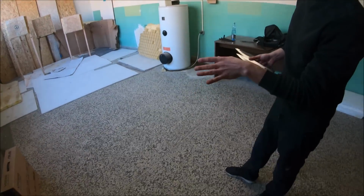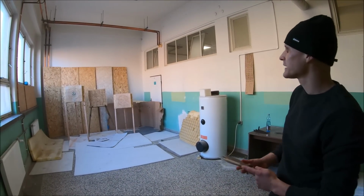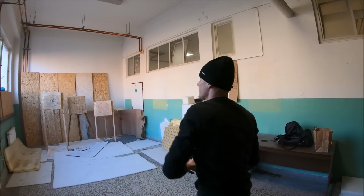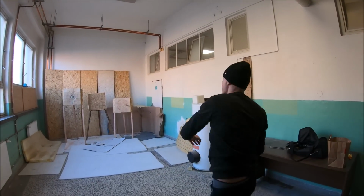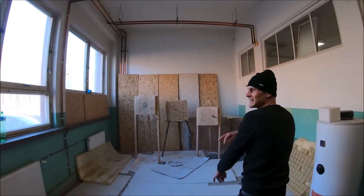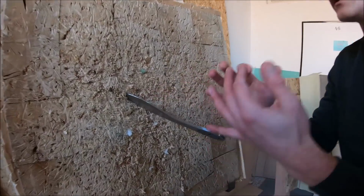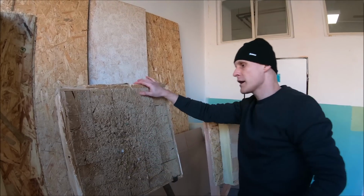First try. Now I'm standing on around 5 or 6 meters, and I will throw on the left, right, and middle target. So let's do it. Let's see if I can make it on the first try as well. Wow! And the last middle one. Ooh! The last throw was kind of sketchy, but you can see if you have a really good tip on your knife, very sharp one, the knife should stick. Very cool.